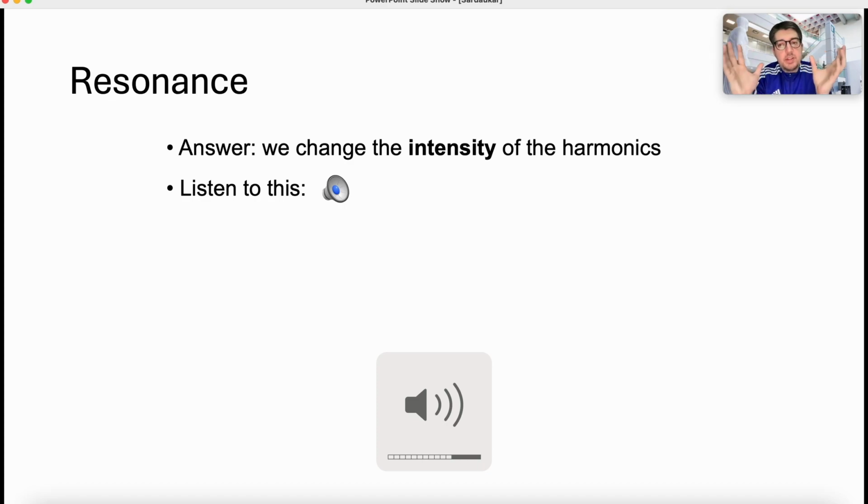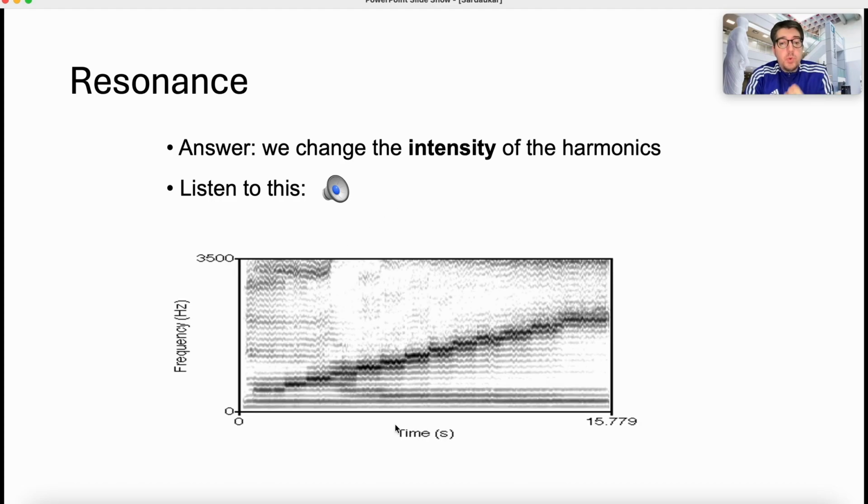It sounds like there are two tones, right? And this is a typical overtone singing, whereby the first harmonic remains the same, and the second and the third and the fourth, you cannot change them, right? Fundamental frequency is there, but what you change is the intensity of the harmonics, loudness, right?